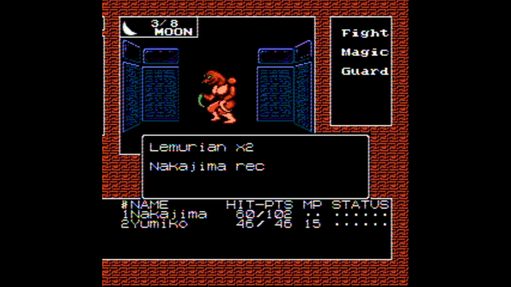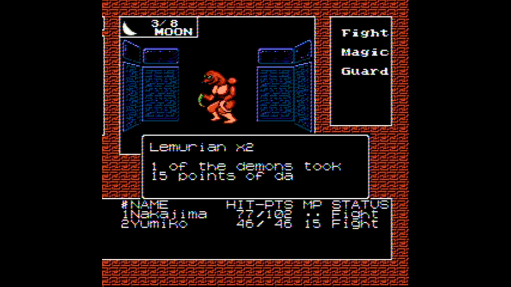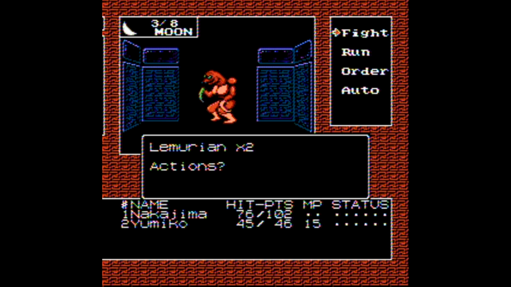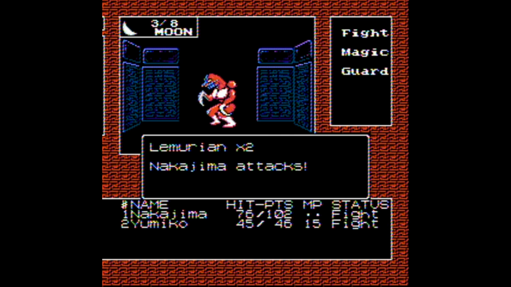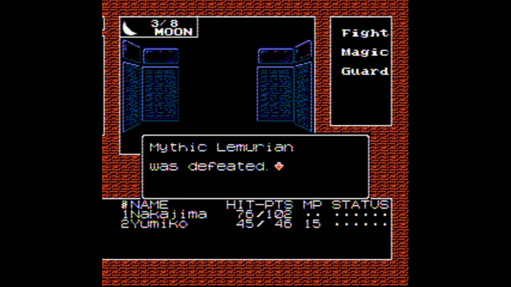Oh, look at that. I didn't realize that Yumiko could do multiple targets with her whip. That's interesting. Oh, so wait, yeah. I was gonna say we don't want to accidentally kill both of them, but I don't think we're in danger of that. Lemur Ian's just waving at us and we're just rocking away at him. Okay, Lemur Ian. We got it. Got a lot of hit points. Oh, there we go. Now Yumiko is gonna attack him, but oh. That was exactly what we didn't want to have happen.